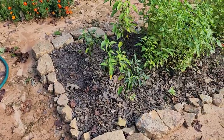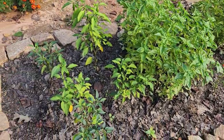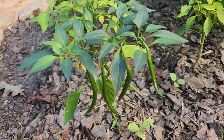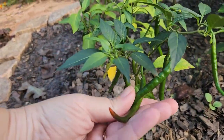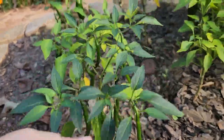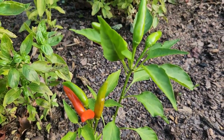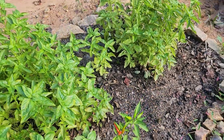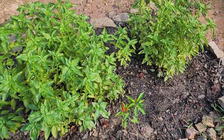And right over here, I still got all this basil and all these peppers and jalapenos. And then I still got these — I think cayenne peppers — they're starting to turn. But look at these: my Thai chili peppers are starting to change color. How cool is that? I don't know what I'm going to do with those Thai chili peppers, but we will figure it out.